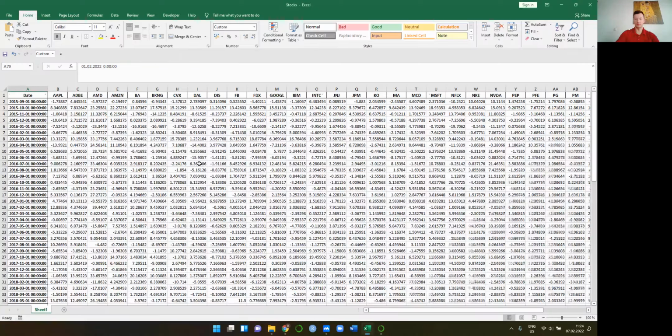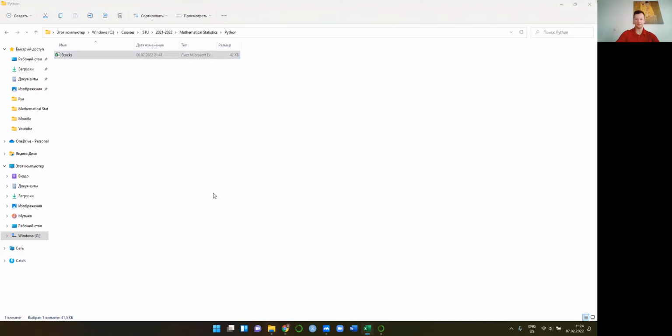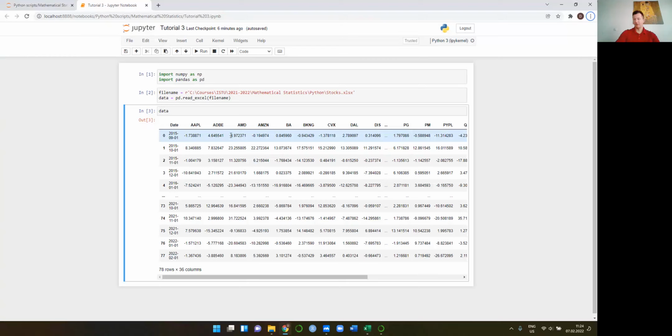If you want to see the whole table, usually you can do this in Excel. When we work with some real data, you want to clean the data, you want to give it the proper shape. In our classes, it's not that necessary, so usually the database is in a ready-to-work shape.